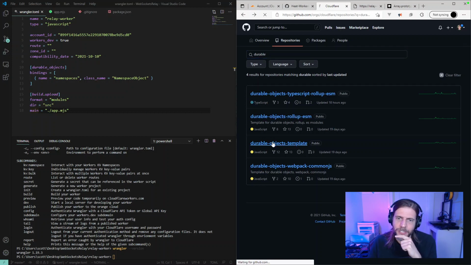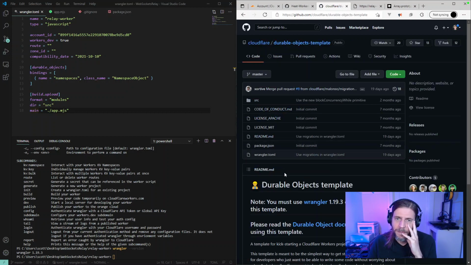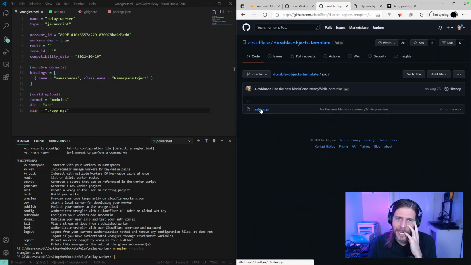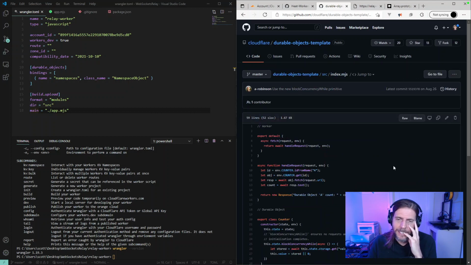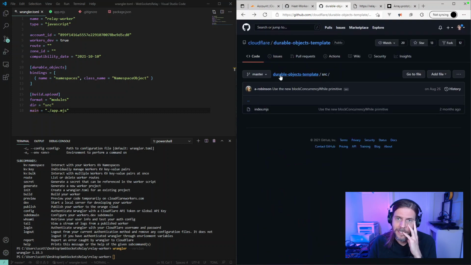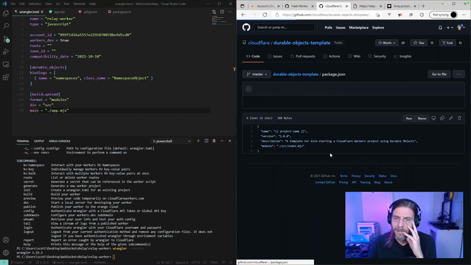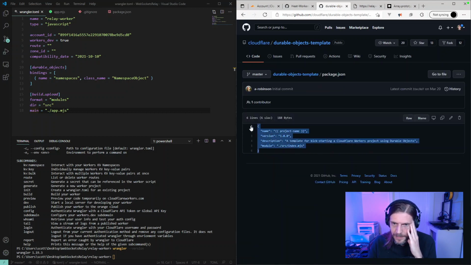Webpack. So here's just durable objects, but I bet this one's not going to be a module, right? Wait, it is. It is a module. Is it up to date? August 26th. So their package JSON has zero information. Oh, it does have a module. Need that.